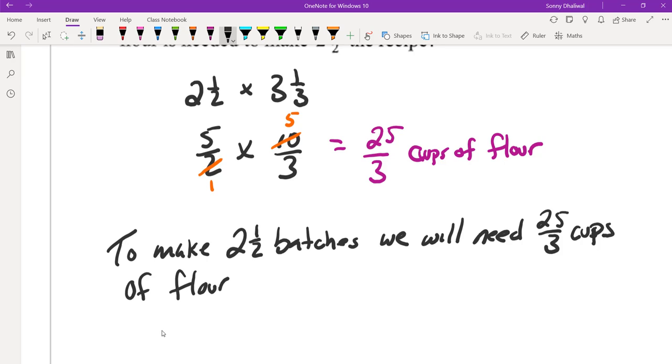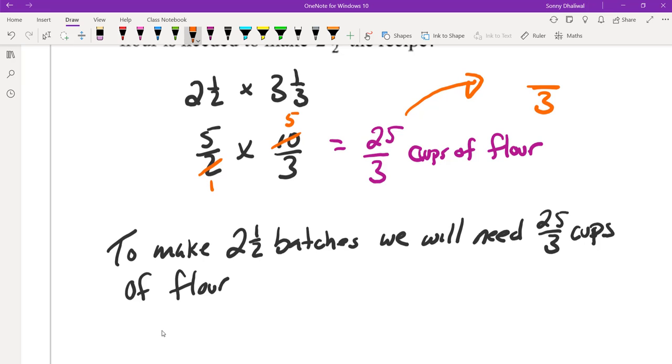I wrote the answer like this. This isn't really how we talk about flour, is it? All right, so we should actually convert this to a mixed number. How do we do that again? We talked about that last day. How do I convert? Don't you divide the top number by the bottom number and then times it by 100 to get a percentage? Oh, no, we don't have a percentage. So we want to convert it to a mixed number. So we need to know how many times does 3 fit into 25?